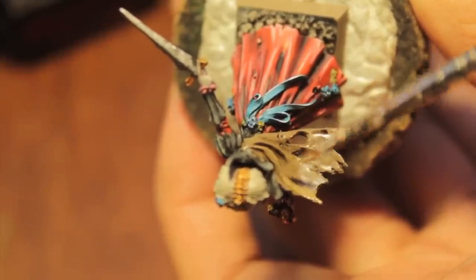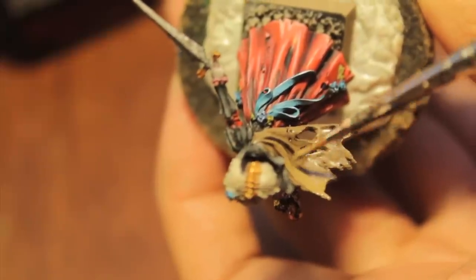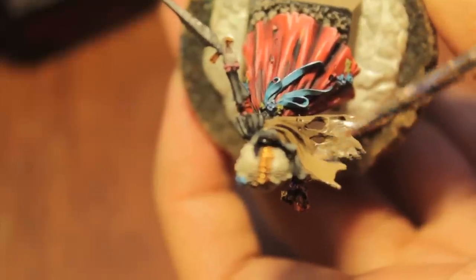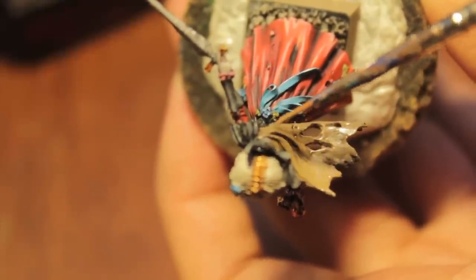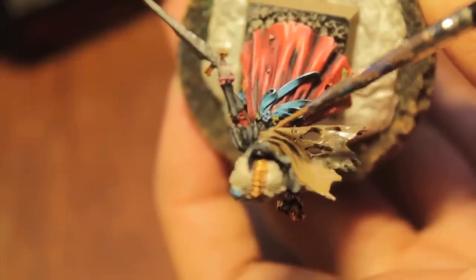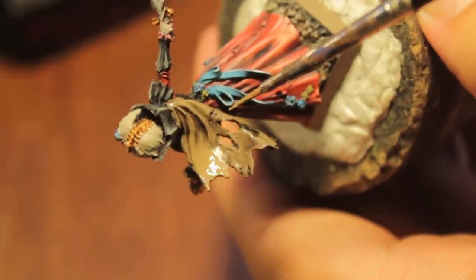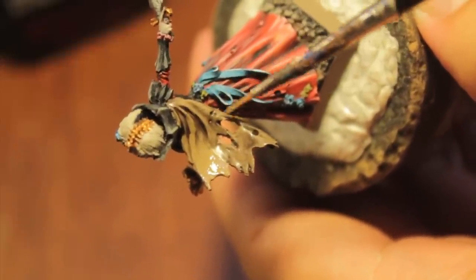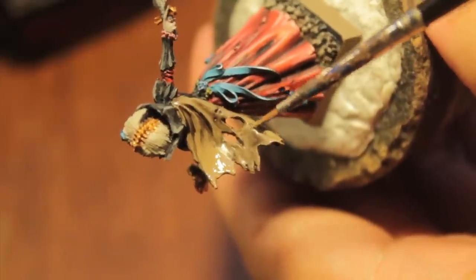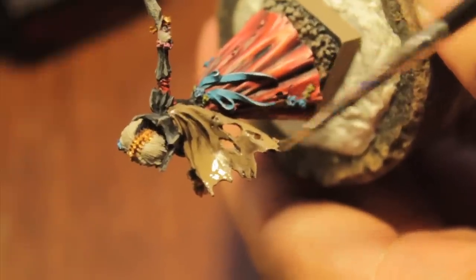It's way too much paint on my brush. I loaded it up too much. You'll notice that when you load your brush up with too much paint, it's a lot harder to control the paint flow. Sometimes, even I am so impatient, like now, that I just want to get the paint on. So I don't wipe the majority off, but it's always better to wipe off the majority of your paint when you work and just go with what you can control. There's always, usually, more paint in the pot.